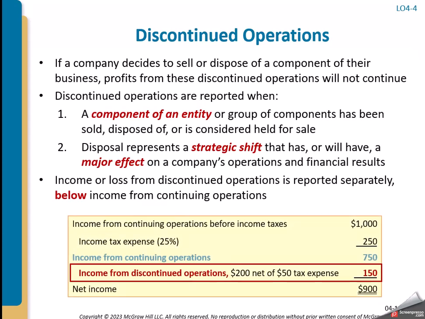Discontinued operations, again, now you want to pay attention to this slide. So what we do is we net those things. Because then we'll net if we sold it. Did we have a loss up to a point and then we have a gain when we sell it? We'll net those things. But then what we also have to do is factor in our income tax expense. So we're going to factor those all in to say, okay, if we have income from discontinued operations, net of the tax. So we always show it net of the tax.